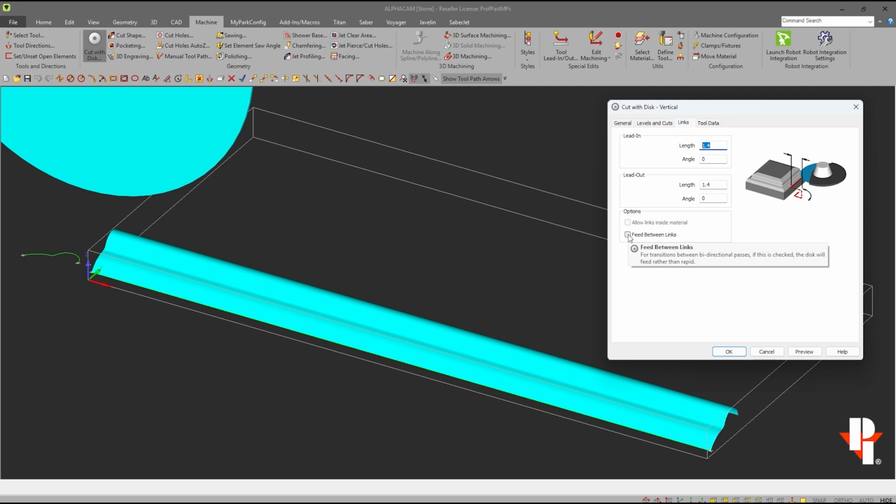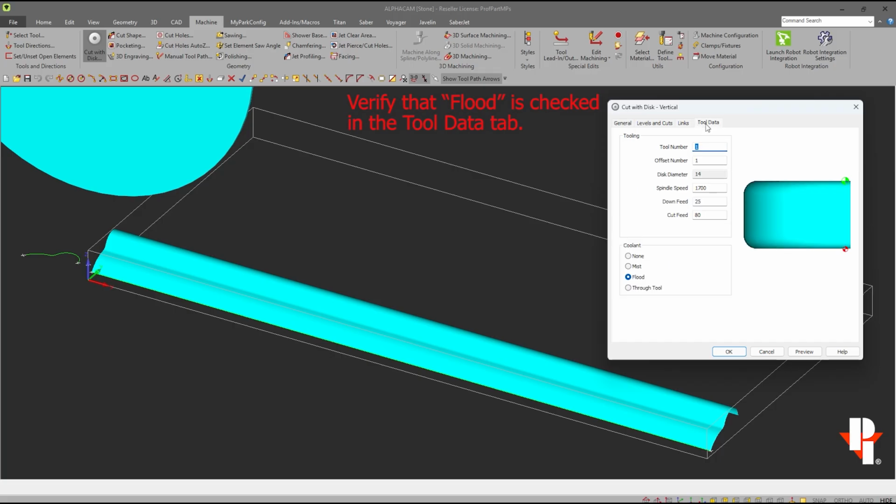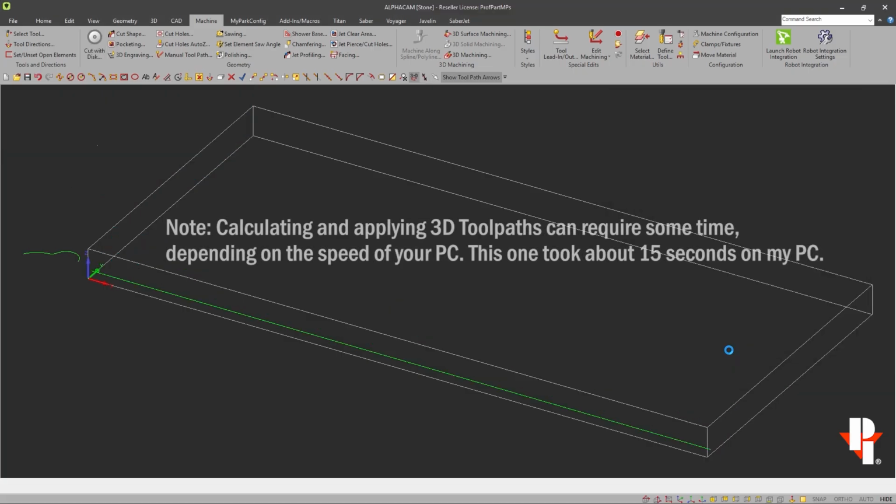And a roughing pass will already feed into the material, so we don't need to use feed between lengths. And the last tab is Tool Data. Here we can see all the information we input when we built the tool. We can adjust any of the settings if needed before we click OK to apply the cutting parameters to our toolpath.